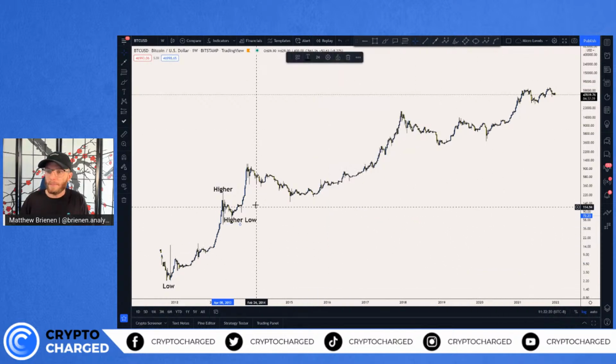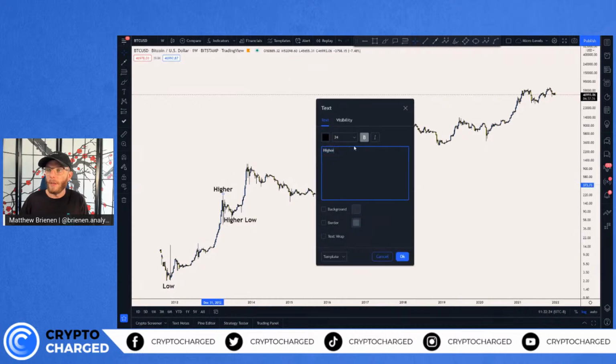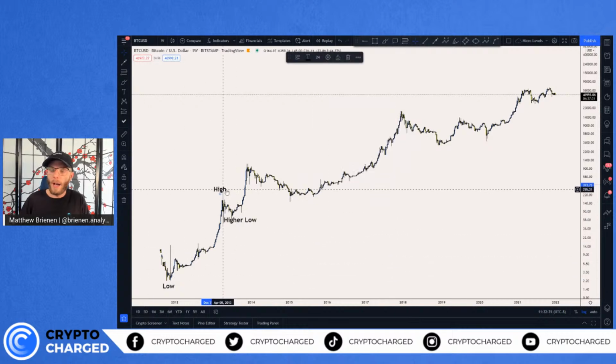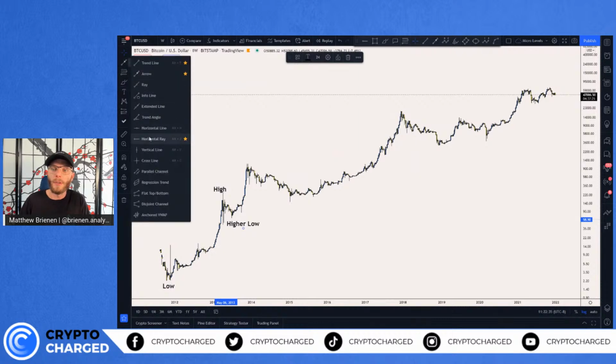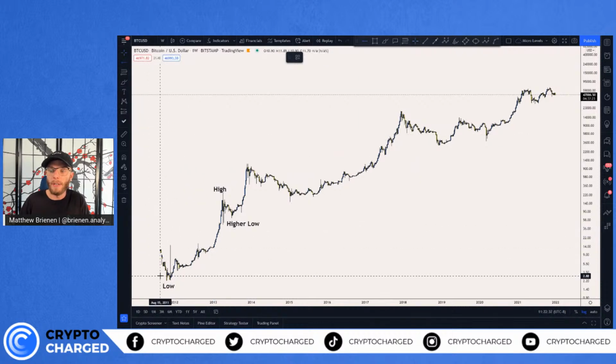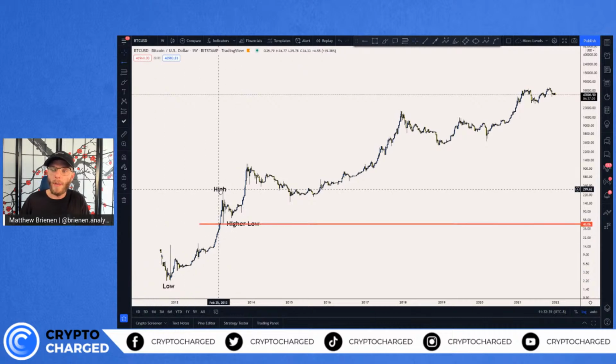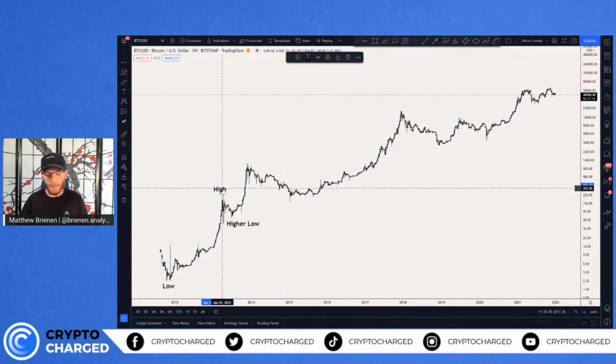I almost flipped you guys around there, higher low. So this over here will be the high. Let me correct this for you guys so we don't get all backwards here. So we have the low, we have the high that was made, and then we have a pullback and it's a higher low. And what I mean by that is if we take our horizontal ray here, we see that this low that was set is higher than the initial low that was set. And that means that our uptrend is intact, right? And we want to continue to see these as we move our way up here.